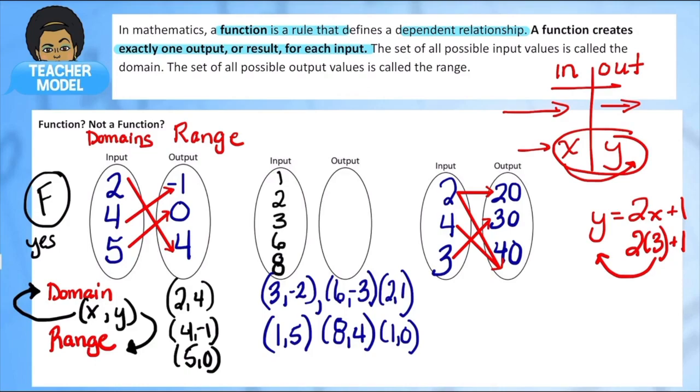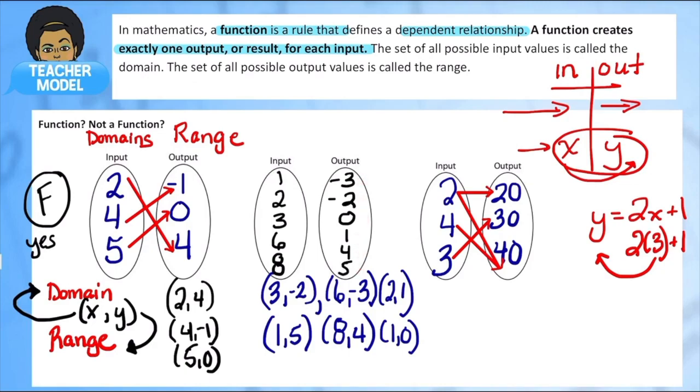And what are my outputs? Let's actually write them all out. Again, I like to write things in order. I have -2, -3, so I'm going to start with -3, -2, 0, 1, 4, and 5. I think I have 1, 2, 3, 4, 5, 6. Yep, I have all 6 here.